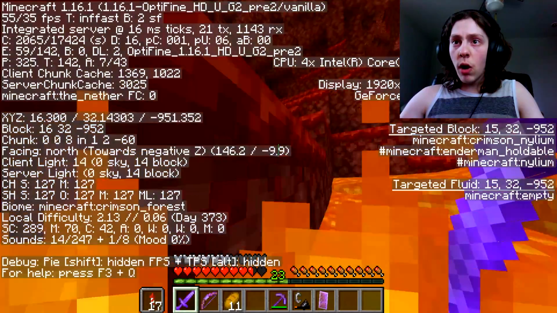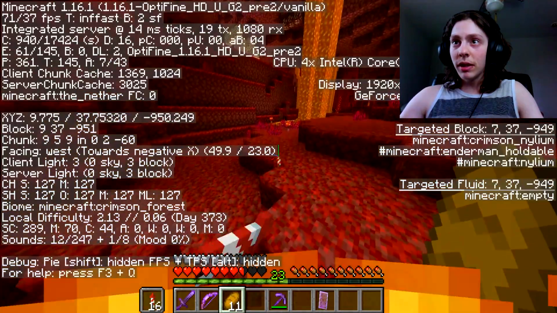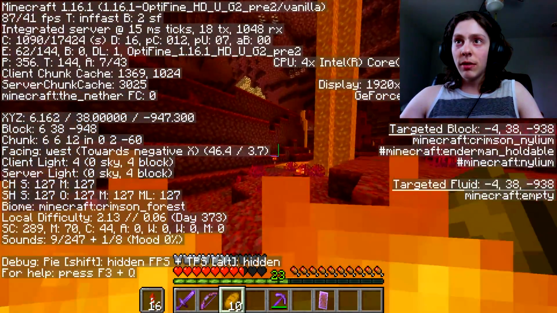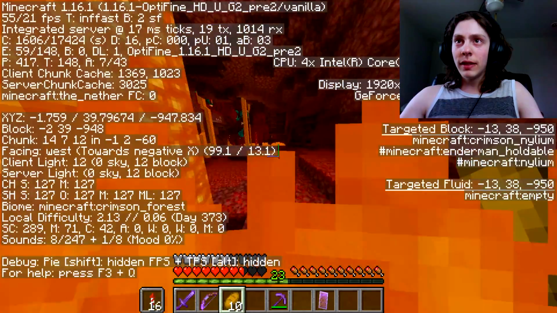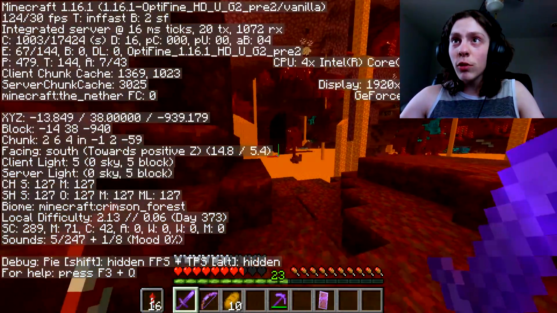Ow, god, ow. I'm in lava. I'm in lava. I'm fine, though. I am totally fine. I am out of lava now. This is why I was nervous while flying this way, because there's not... is that another fortress? Oh my god.